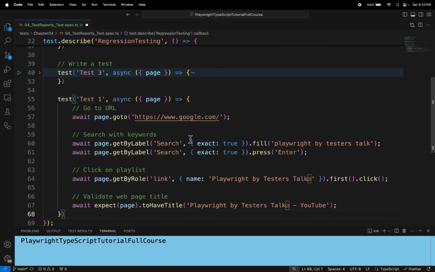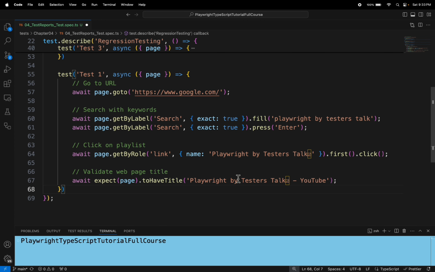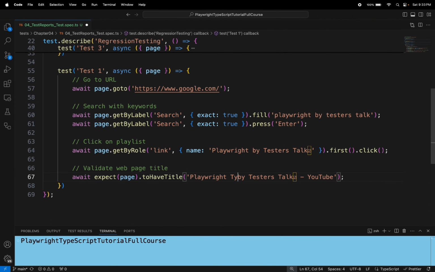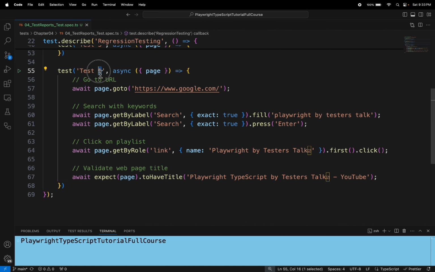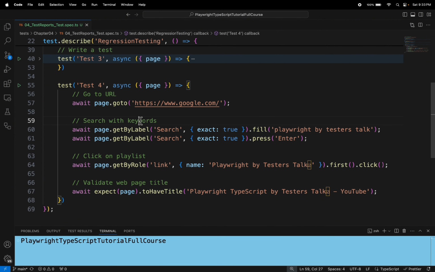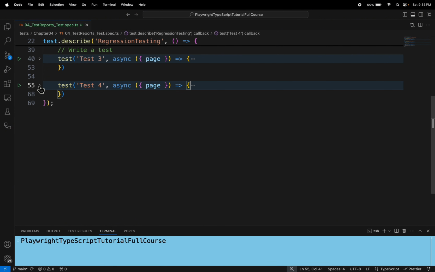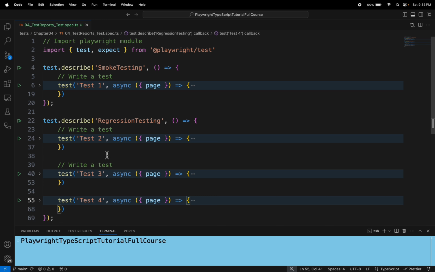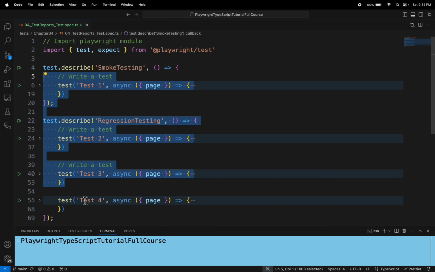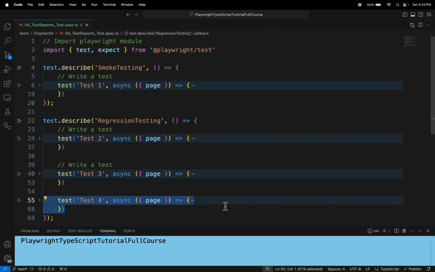Here I will intentionally pass an incorrect page title. Let me rename the test title also. So now we have a total of 4 tests. 3 tests will pass and the fourth test will fail. So this is all about the spec file.